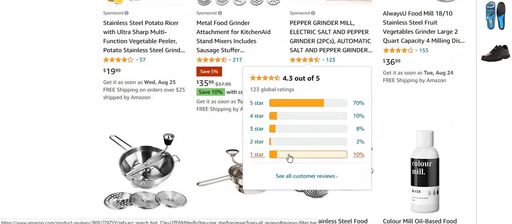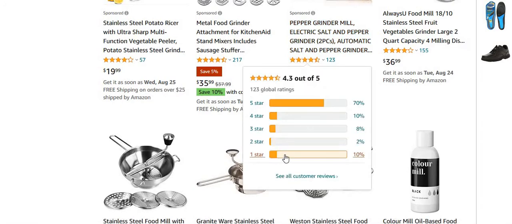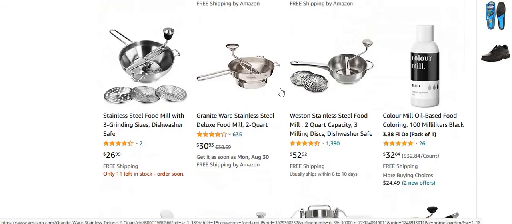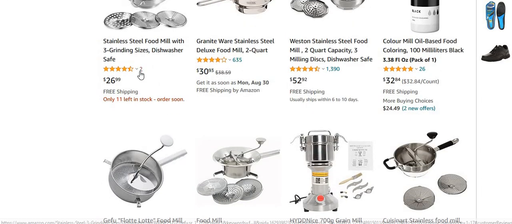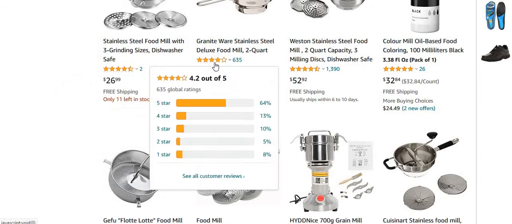Look at this. See, we have 123 ratings here. And if you look right here, we see that the second highest is a tie between 4-star and 1-star. That means you could argue that the second highest is the people that hated it. You should not trust that product. I would not buy that product. But look here, we only have 2 sample sizes. You really can't trust that rating. But I think that's enough for you guys to get the idea.